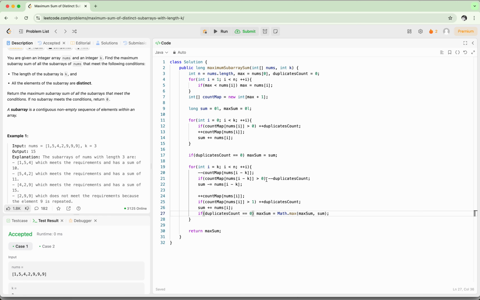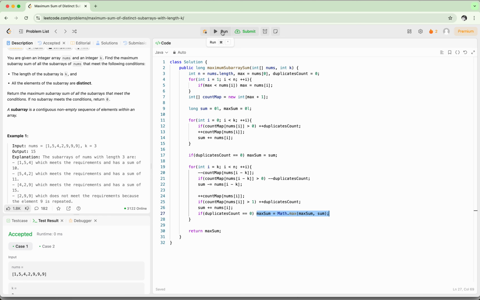And the newly entered nums of I element in the window, if that is also having count more than 1, then we should increment the duplicate count. And even after all this, at line number 27 we are finding if duplicates count is equal to 0, then we have to increment our maximum. And once we have done the increment of our maximum, then finally at line number 30 we are returning the maximum.